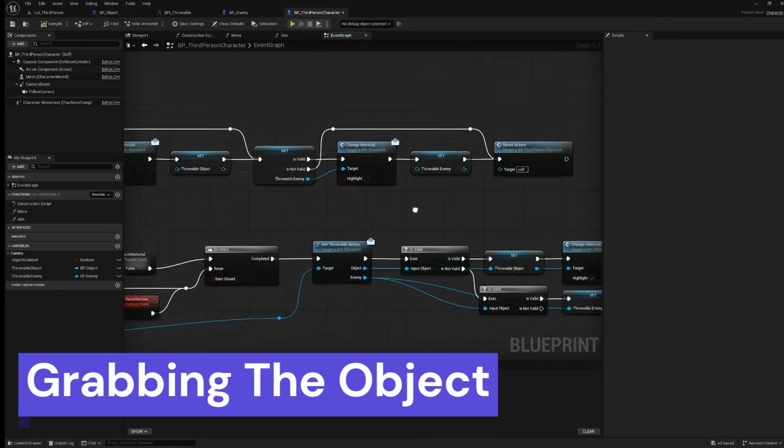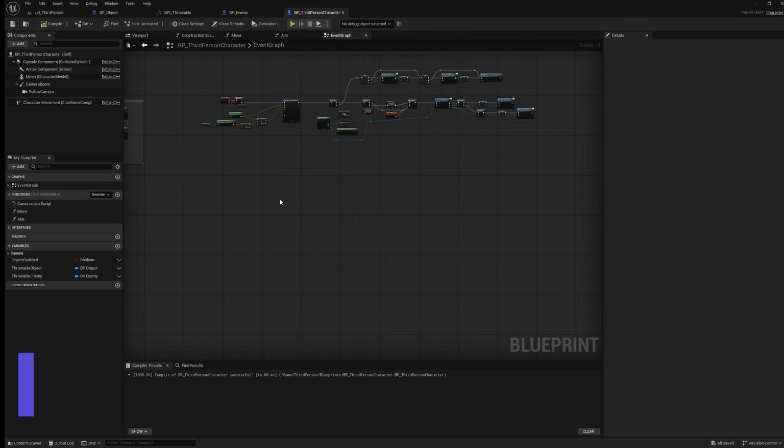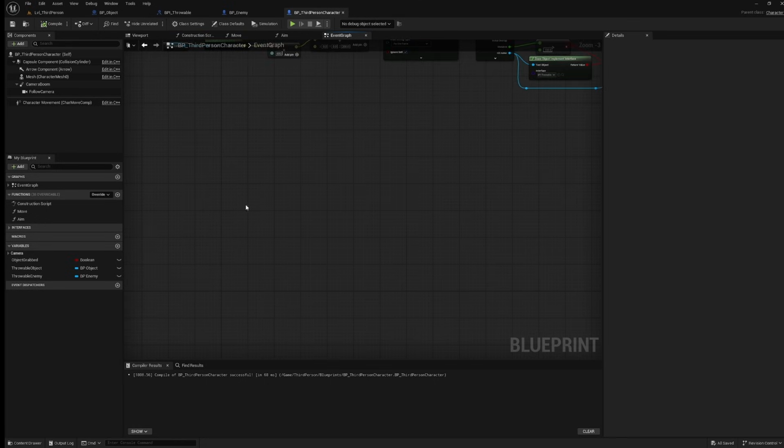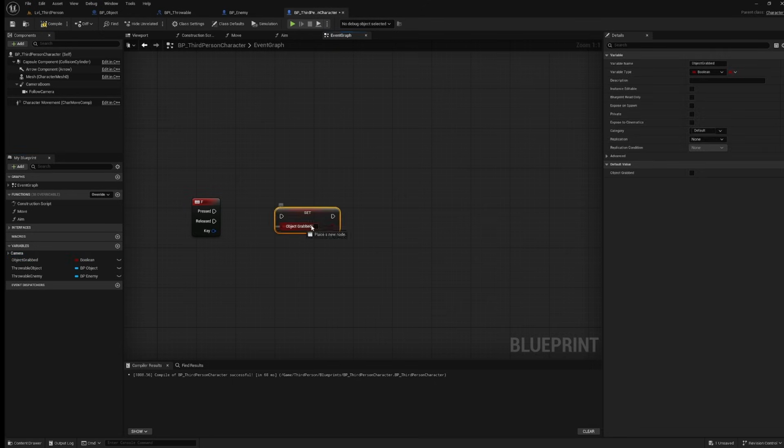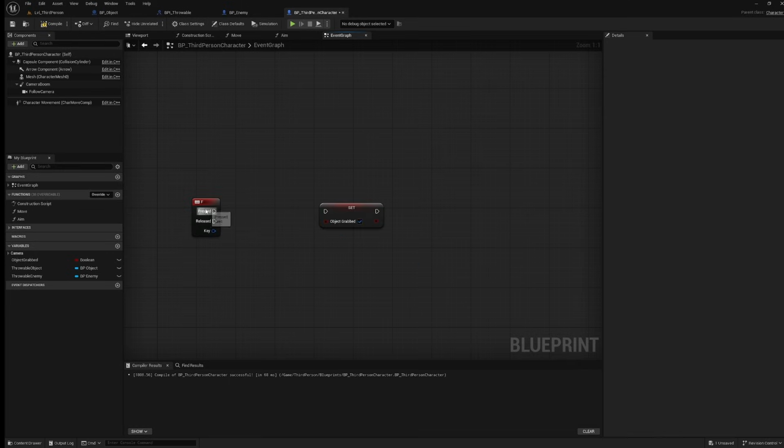Okay, so now that we finally have the selection done, now we can grab our object. So I'm going to get a keyboard event and just bind it to F. And we're going to set our object grabbed to be true. We're then going to start a timer.